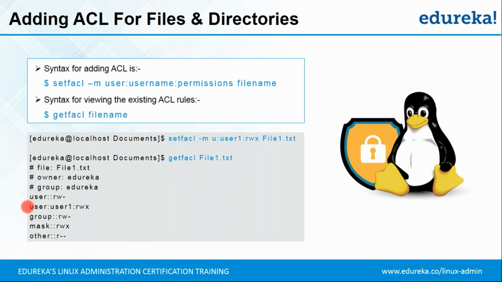Okay, the users, it will usually say only user, group, mask and others. But if you've assigned it to someone specific, then you would have another line referring to only that particular user. So in this command, we set user1 and gave him read-write access, and that's what we've done here. So this particular user1 is getting read, write, and execute permissions.